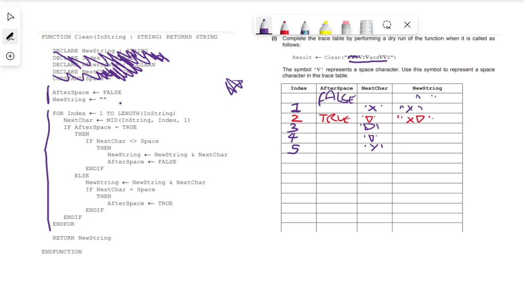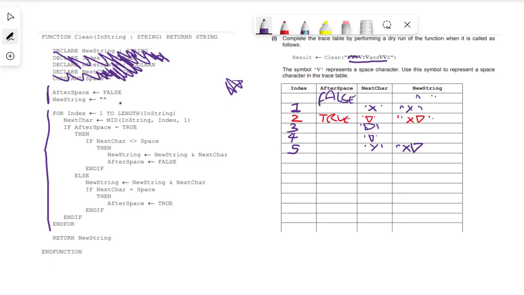So, y, let's see. Well, if after space is true, well, it is still true, then if next char doesn't equal space, we're then going to do new string plus next char equals new string. So that's going to be whatever's in new string, which is x and a triangle still.